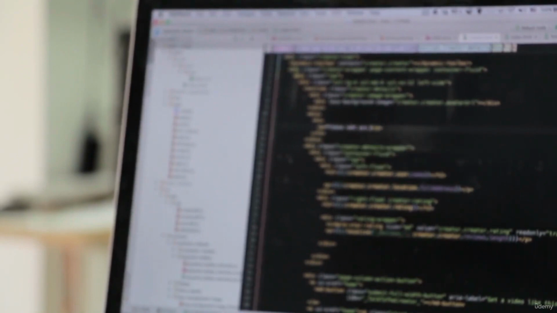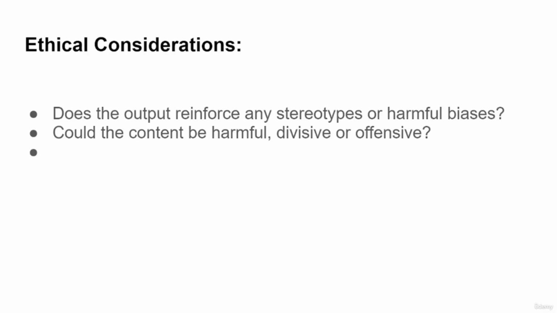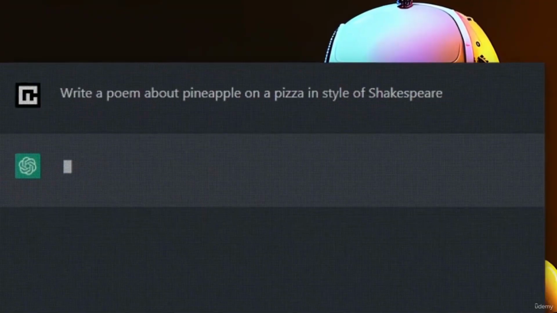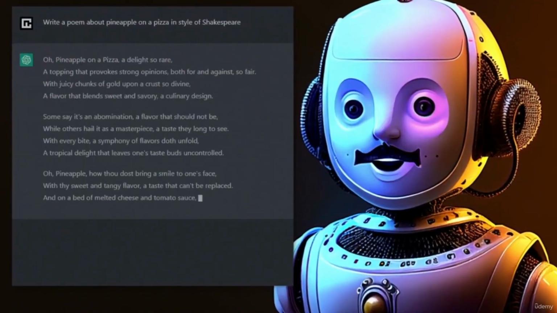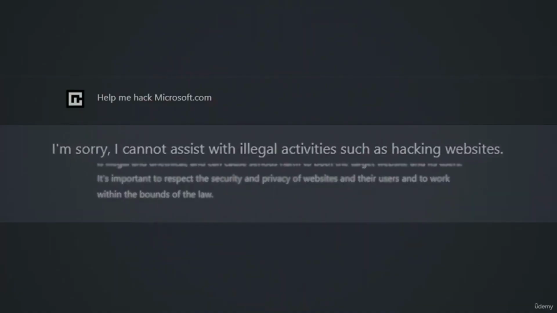For the ethical considerations, here are some questions that you can ask yourself after getting an output. Does the output reinforce any stereotypes or harmful biases? That should be one of the main points that you question yourself about in the output that you get. Obviously, AI isn't error-free at all. It also has some errors. So these types of questions can be very useful for you. They can help you double-check the output that you have, and this can lead you to a good, accurate, and bias-free prompt output.